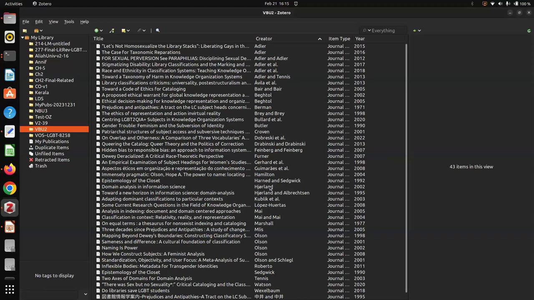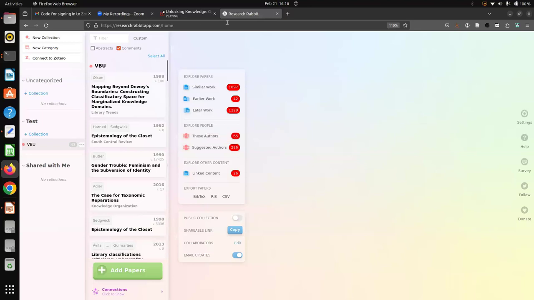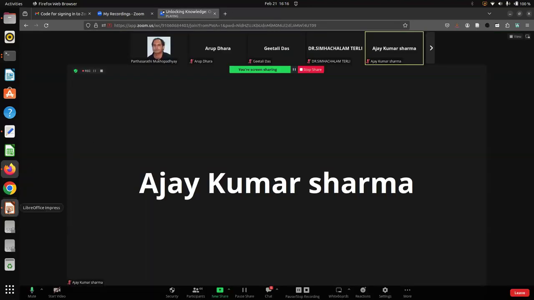You can master it, an AI-enabled tool, completely open access, software as a service. What you need to know only is how to use a reference management software. You can use Mendeley, you can use Zotero, but Zotero is completely open source, very powerful, and it can be integrated seamlessly with this kind of tool, Research Rabbit, Inciteful, Litmaps, or iris.ai. So one tool I have demonstrated, others you can explore. So this is one of the real-life applications of AI/ML features.